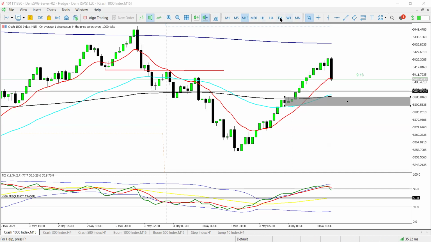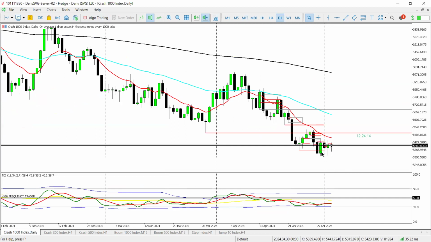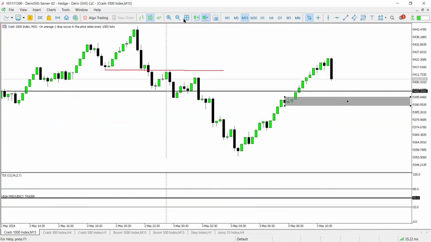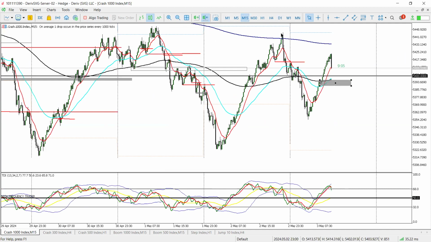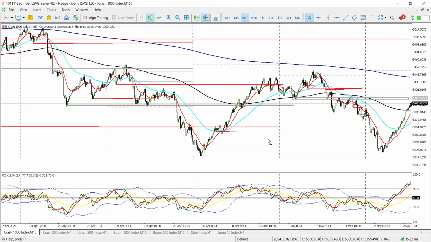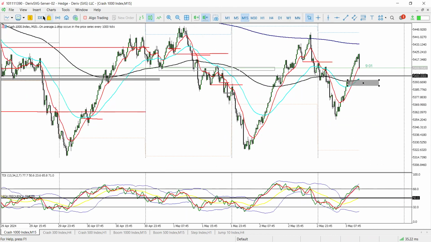Because remember, the past few days, we haven't really had moves. Price is sort of going sideways. We are like within a range. That's why I'm saying I'm only interested in yesterday's highs because it looks like we are in an almost range there. So the high probability setup will most likely happen around this area, right at the top there.